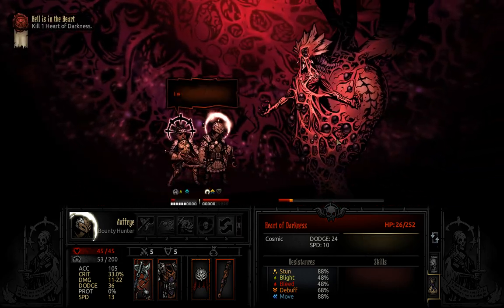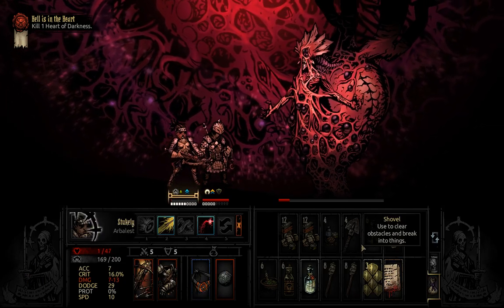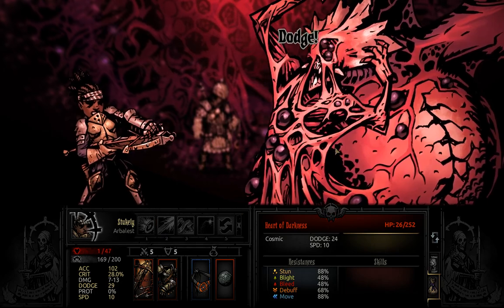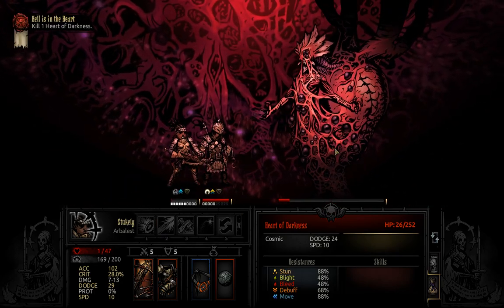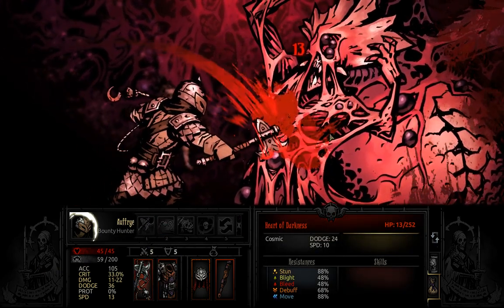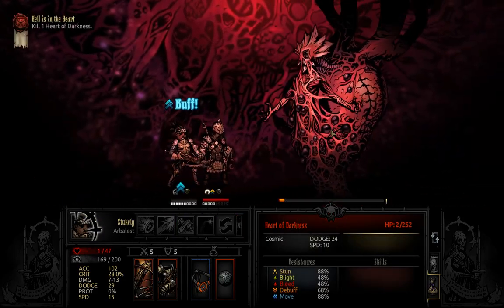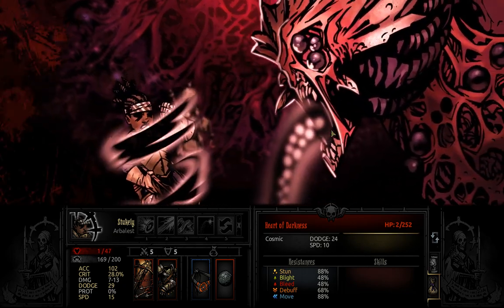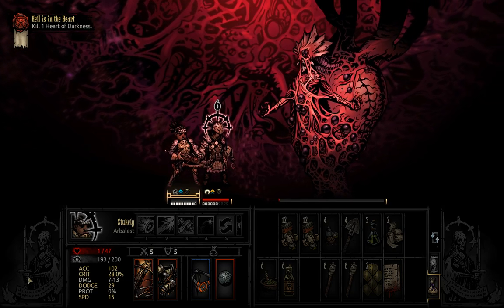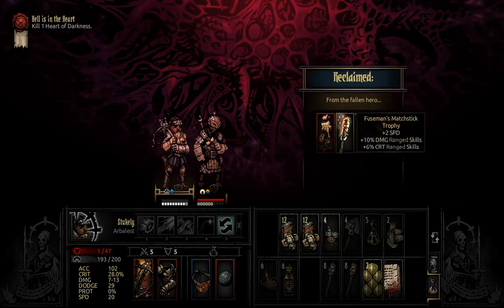Alright. Shut up. You deserve to die too. No! He only has 24 dodge, it's not that much. Two damage left. Not quite a heart attack. You still have one hit point. And a shield. Alright, let's get out of here. Yes!